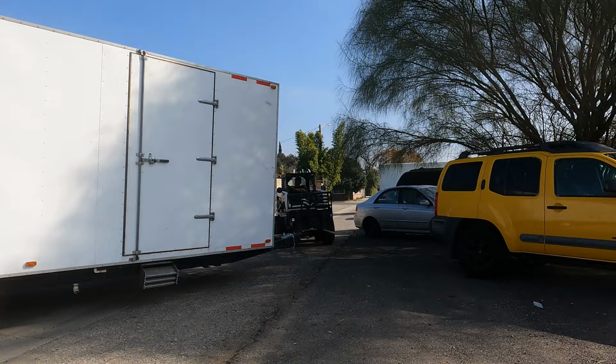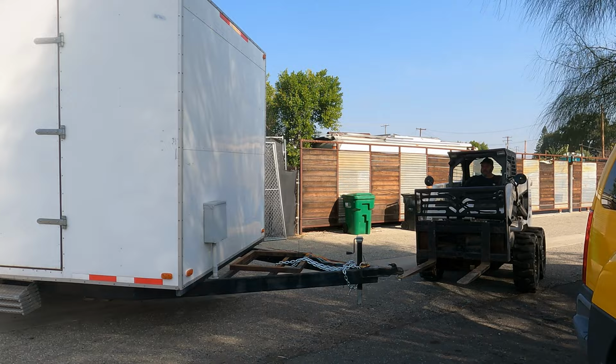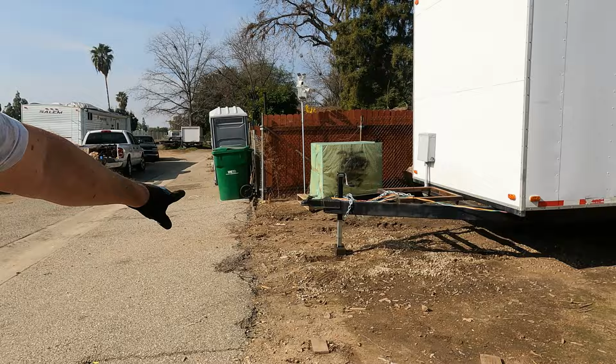Instead of moving this with the truck, we're doing this with the bobcat, because there's just not enough swing room for a big 3/4-ton truck here. So we have a ball on the end of that bobcat, and that gives us a lot more room to maneuver here. It just makes it into the yard here, and if this was its permanent home, this would suck.